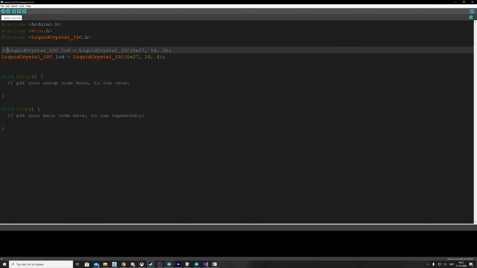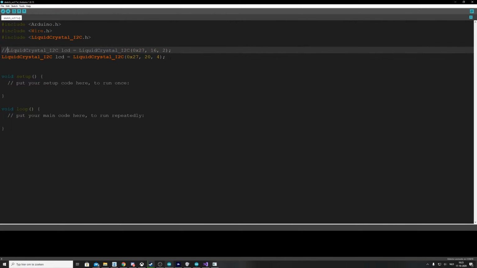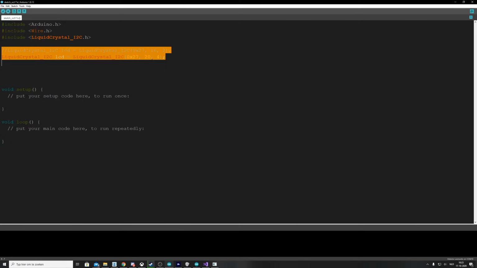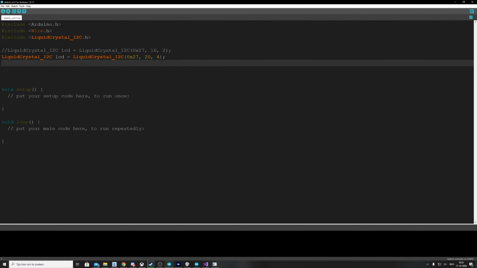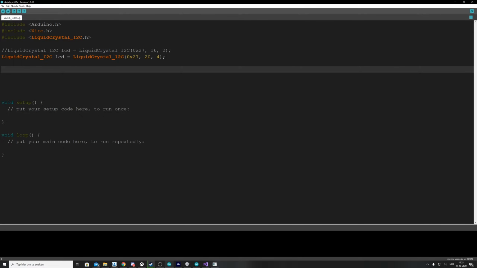So the code doesn't execute unless we remove this. And then we could do the same if we had a 2-row and wanted to comment out the 4-row. Perhaps I'm going through this a bit faster, but that's because this part is already covered in the previous video. So if you have any questions about that, please watch the LCD video or else ask them in the comments and I will come back to you as soon as possible.